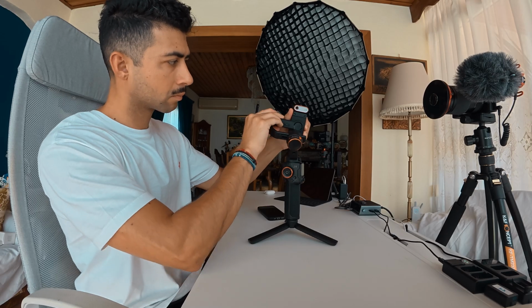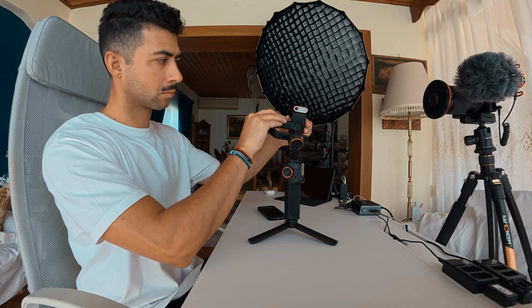And that way it's going to be easier to balance. Now, if you want to film in vertical format, all you need to do is rotate the phone mount to the vertical position. Or if you want to film in landscape, just rotate it back into the landscape position. For the purposes of this video, we're going to use landscape mode.